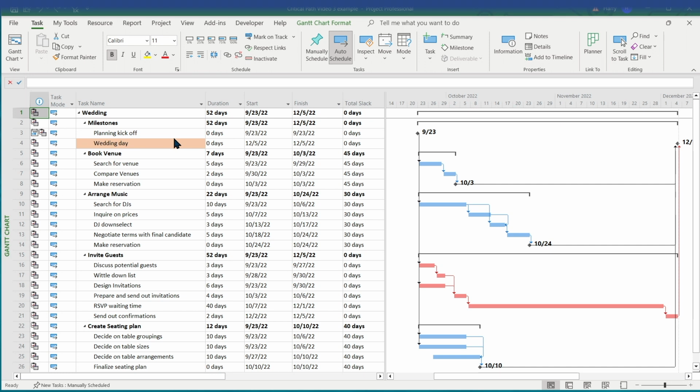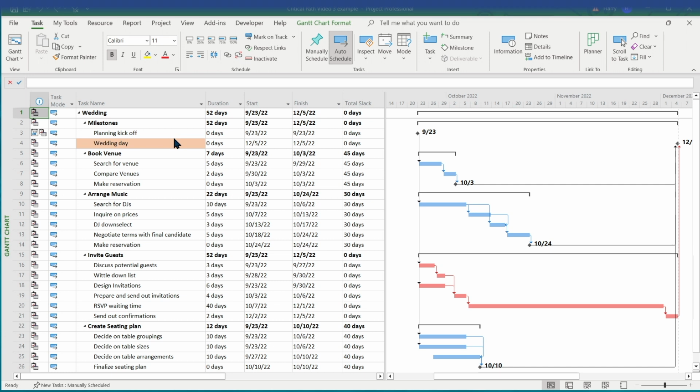But what if I want to have my wedding on November 15th? This date of 11/15 is what we would call a constraint or a deadline, as it is constraining our schedule to finish on 11/15. This type of constraint is present in nearly all schedules you'll work with, so it's crucially important to understand how they affect schedules. While the float values we can see here allow us to understand how we should prioritize the various tasks relative to each other, we also need to know how they relate to the overall constraint we just discussed.